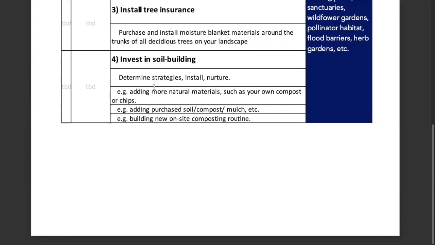Or you can start some new routines and new practices of composting your food materials, your other biological materials, waste paper, and so on. Human waste also into your landscape, and animal waste. Anywhere you're not growing food, you can use those waste products. Do more research on how to use them. But you can begin new composting routines so that you're throwing away even fewer things and collecting more and more value and security on your site.